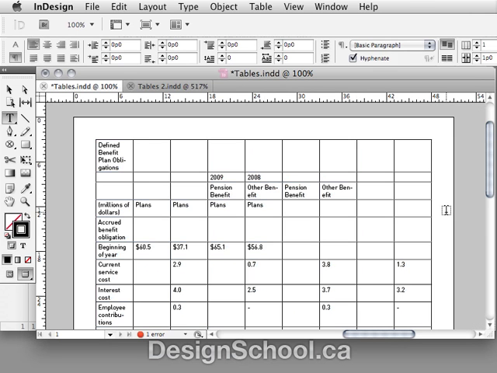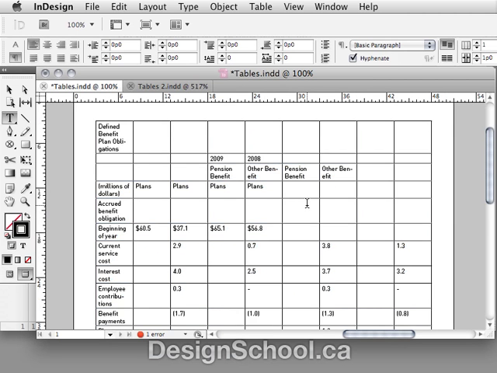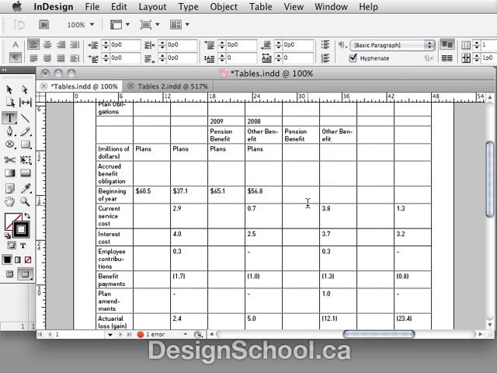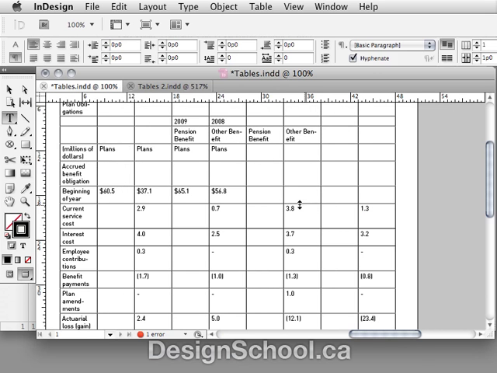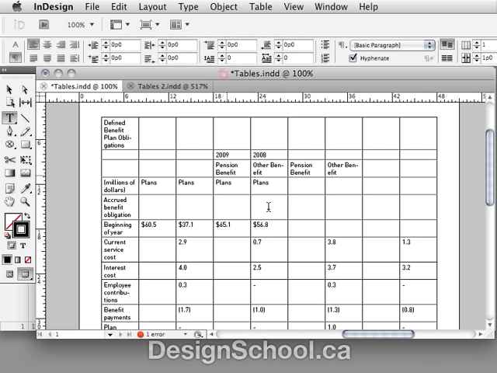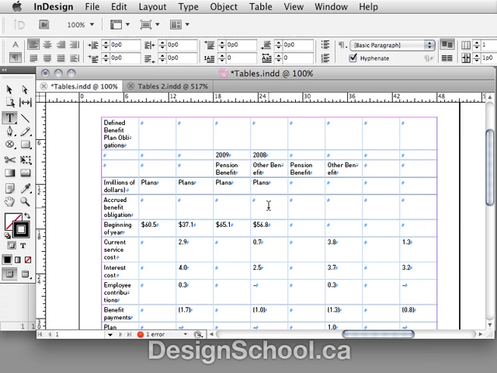If I hit the W key, we get into preview mode, and you can see that everything is formatted here. So there's a couple of little hiccups in here, but we'll be able to fix it pretty easily. So we're going to format things a little bit. The first thing we need to know is that everything you do to a table, you do with the type tool selected. It's really a text element. It's treated as a paragraph in a text frame.